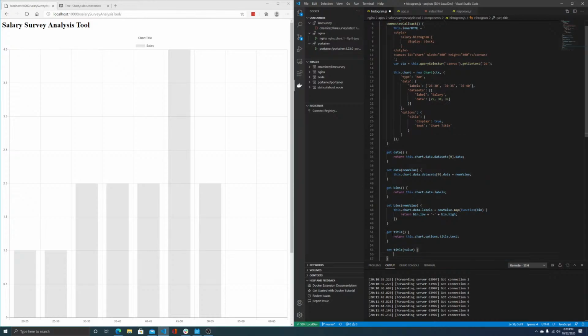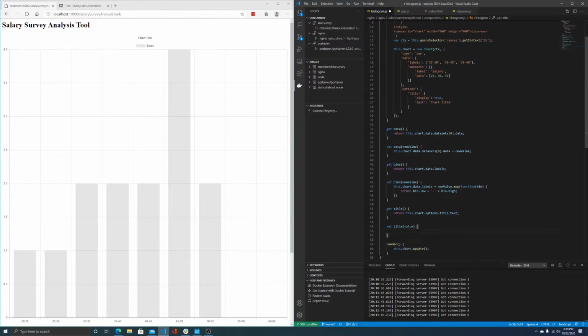So this is going to allow us to set the title value, and basically we're going to take this, is equal to value, and to keep things consistent I will use new value.